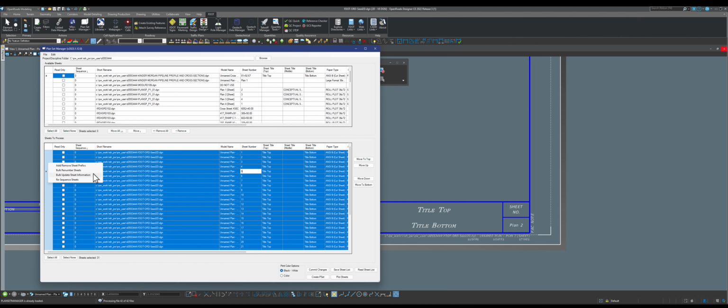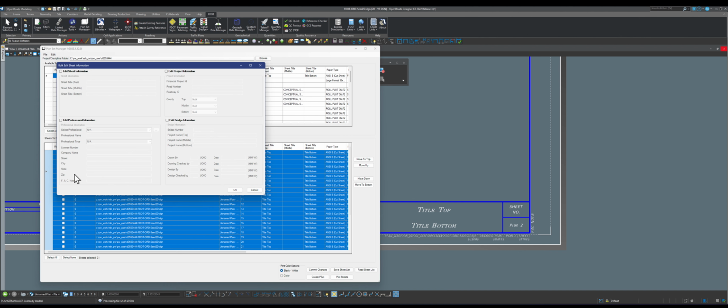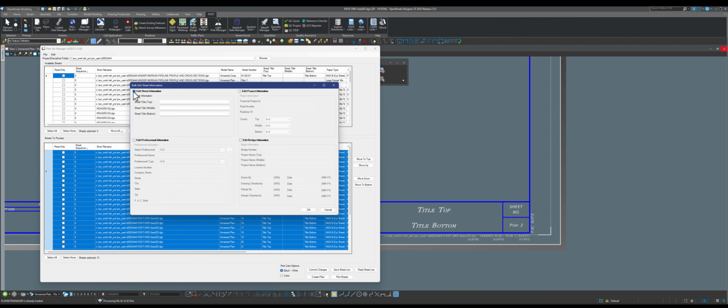So let's do bulk. So here, this is gonna fill this. These are the titles. You see this one, the top and the middle and the bottom. I'm gonna fill the middle. Let's type this project. Oh no, this is plans, right?